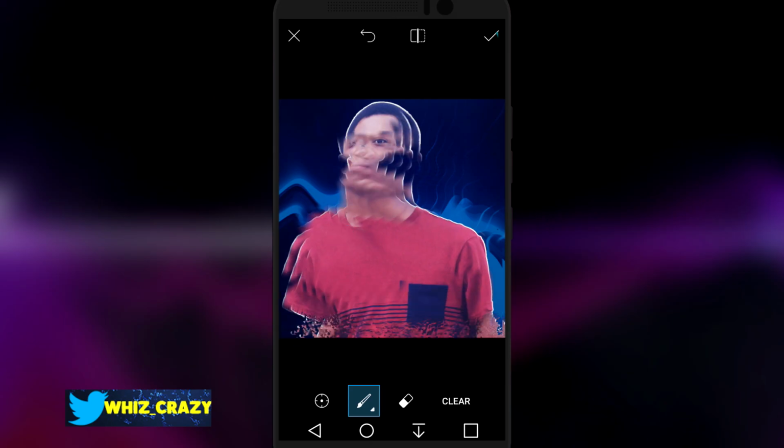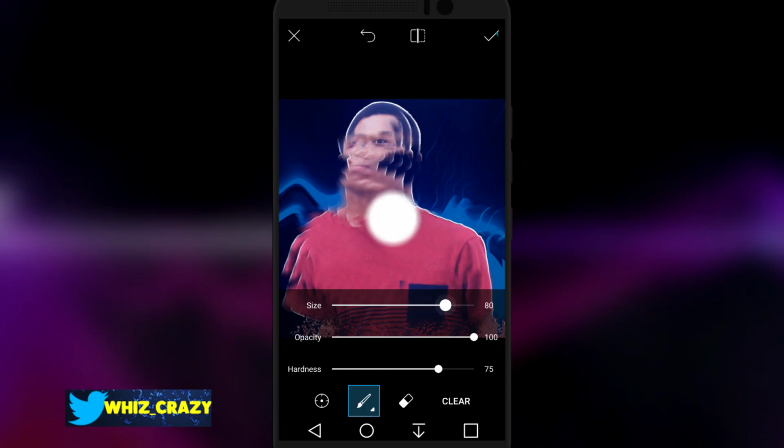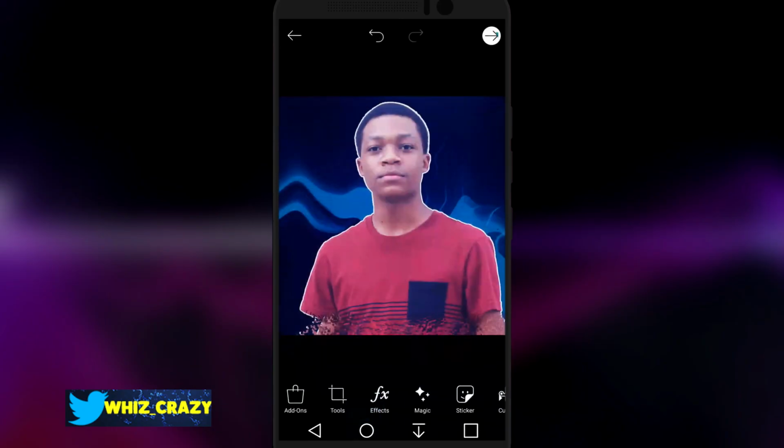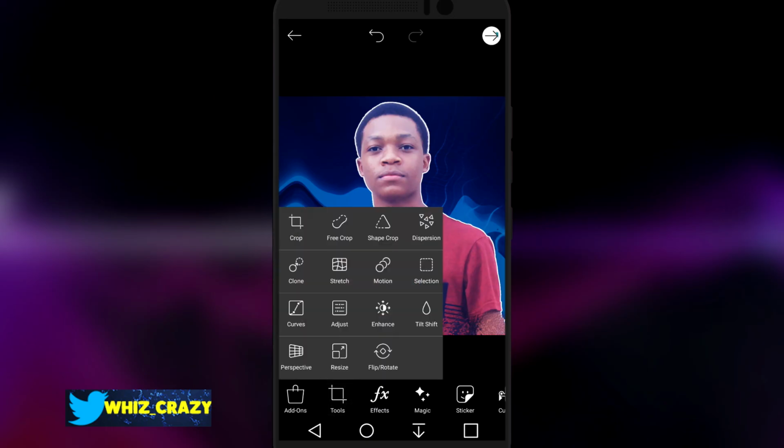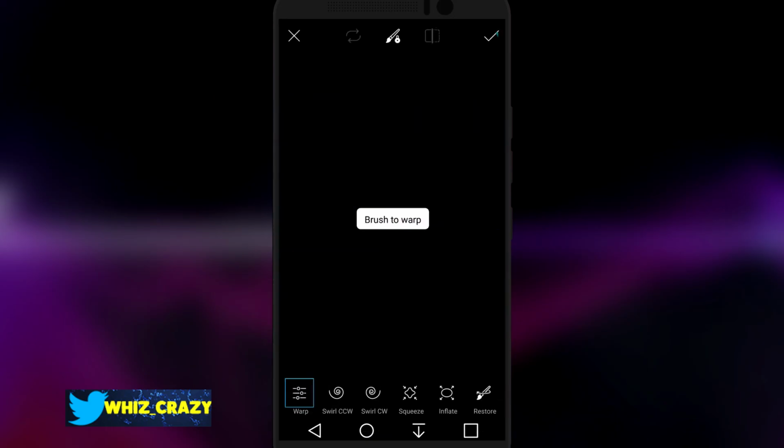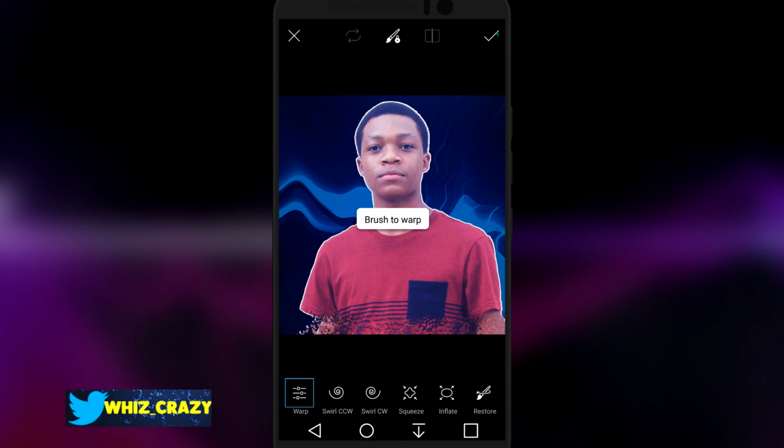And if you click on this brush tool right here on the bottom, it's gonna allow you to increase or decrease the size. So I'm just gonna exit out of this and discard. And the next thing I'm gonna be showing you is gonna be the stretch. So basically what this does, it stretches your picture, right? So the first option, you can just click right here and drag, like that, and it's gonna start changing your picture like that.